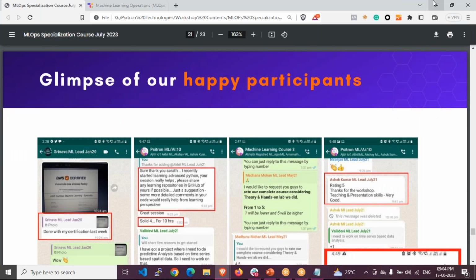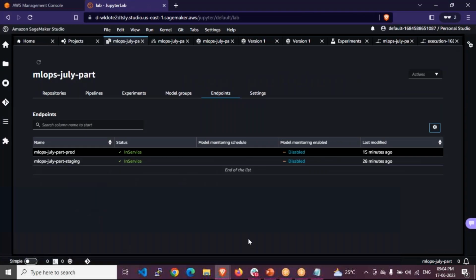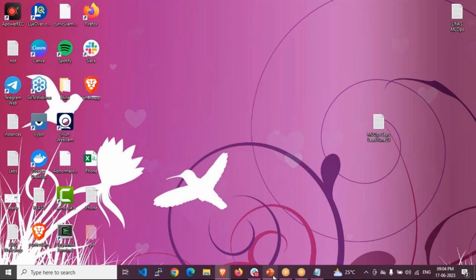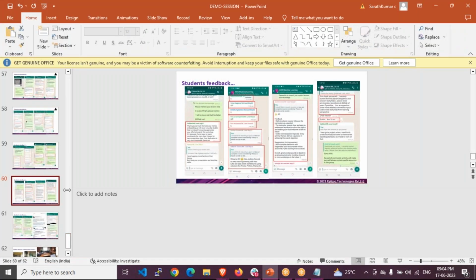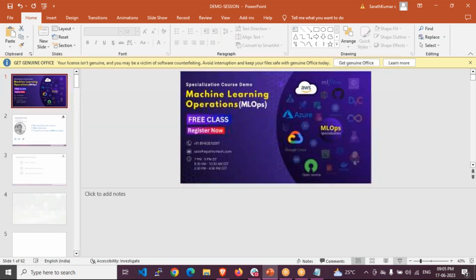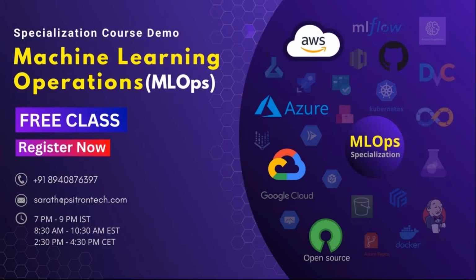Okay, saying this, now I will be opening a session for Q&A. I will answer a few questions from you guys. Then I will go back and see what happened with my production model deployment. It should be deployed at this particular time. Yes, you can see that my production model has been deployed. I will also show you how to generate predictions from it. So now I will officially open a session for Q&A. You can unmute your mic and talk to me, or you can mention your questions in the chat window. In both ways, I'm going to answer your questions. Please go ahead and use the opportunity to talk to me.